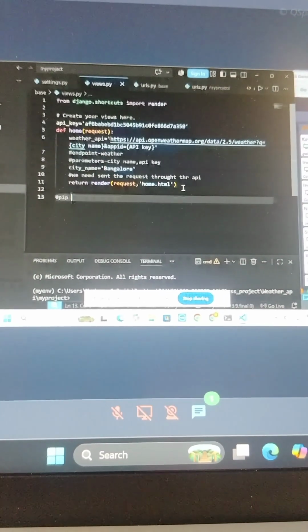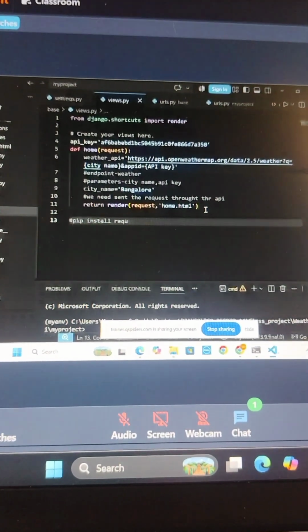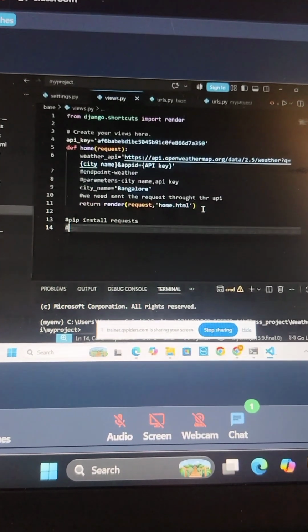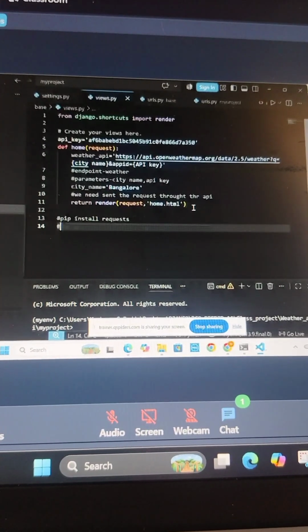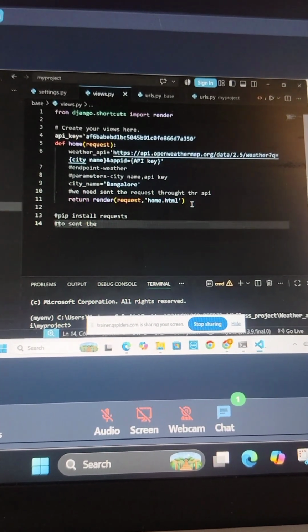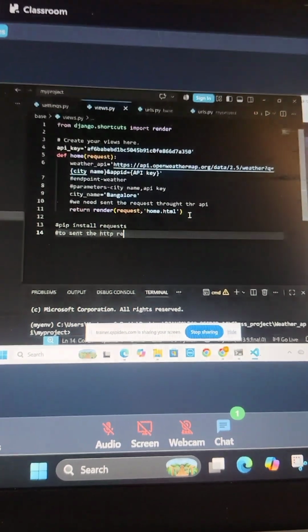pip install requests, not request, it is requests. S is there. What is this requests library? Why is it used? It is used to send the HTTP request.